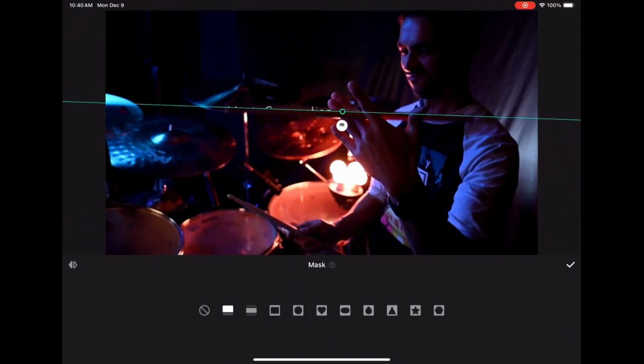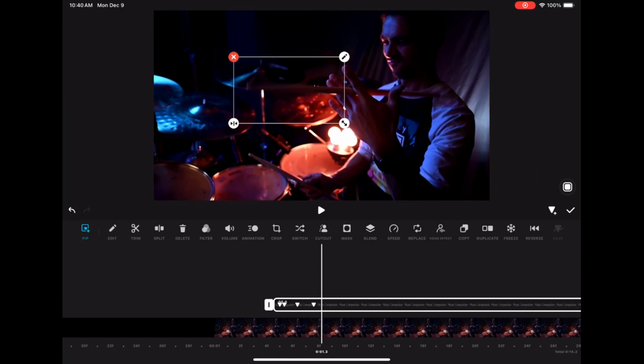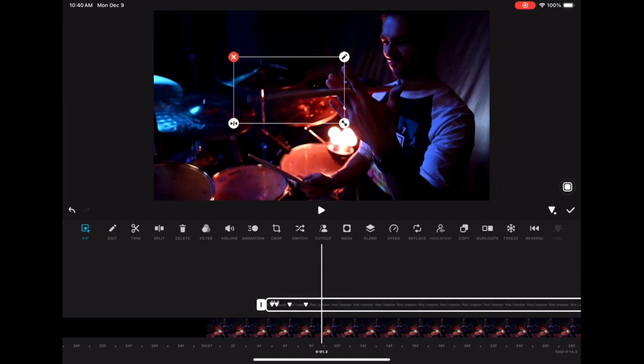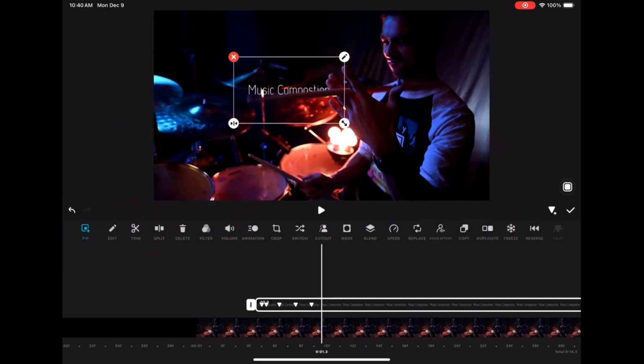Pull it down. And it's starting to reveal our letters. But you know what? I'm going to reveal it after the stick, not before the stick. Okay, so boom, right there. We're starting to see letters. And then we're going to go to the next frame. Watch for that stick. And it goes, see how it went down? So right there, we're going to add another mask after the stick passes. So not before the stick, but after the stick. Hit OK. Next frame. Boom.